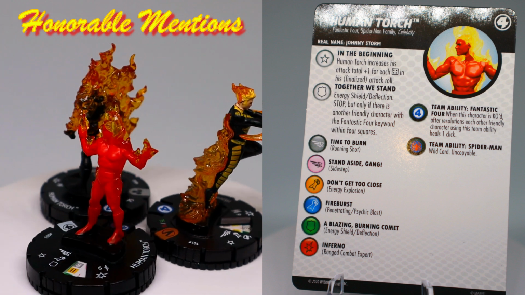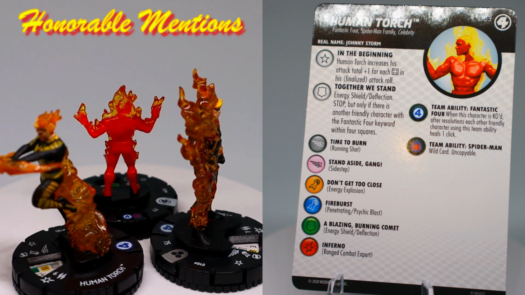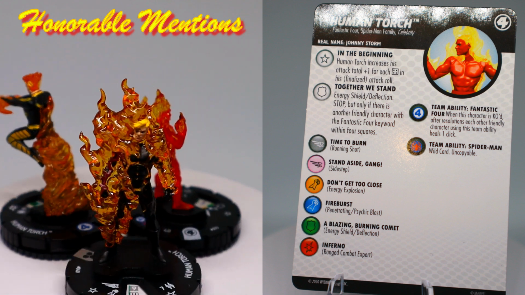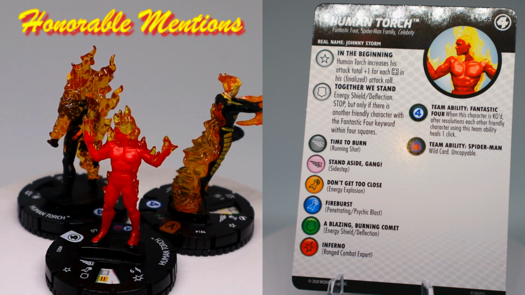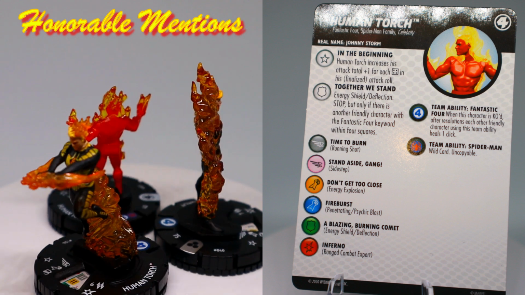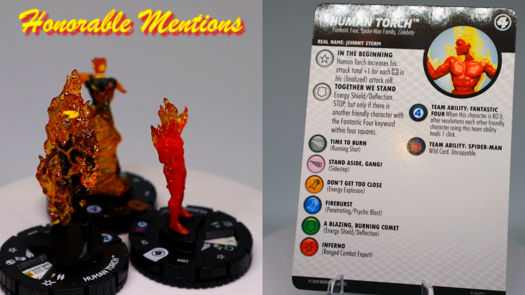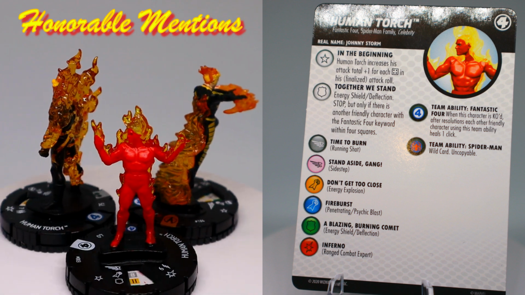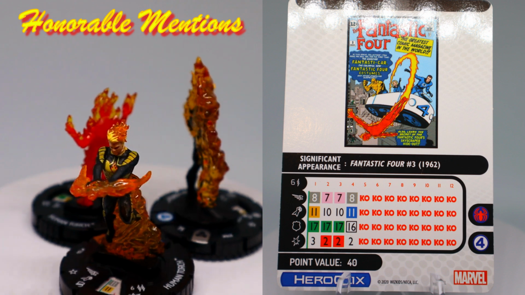and it's stop, but only if another friendly character with the Fantastic Four keyword is within 4 squares. Not too hard to pull that off. And he's got an interesting trait that he increases his attack total +1 for each 4 in the finalized attack roll. So you want to roll some 4s to up his attack a little bit. If he rolls a 4 and a 1, he could actually still hit a 17 because he has 11 attack to start with.